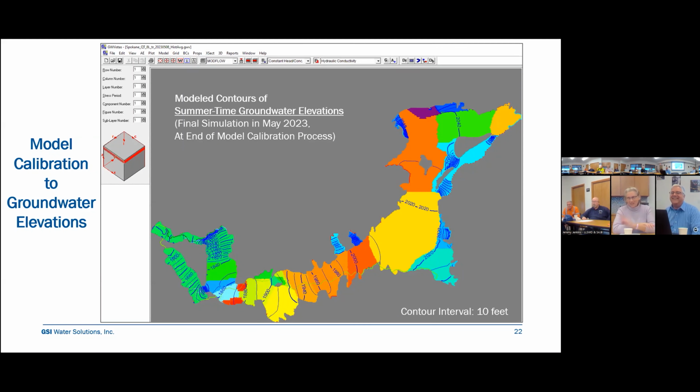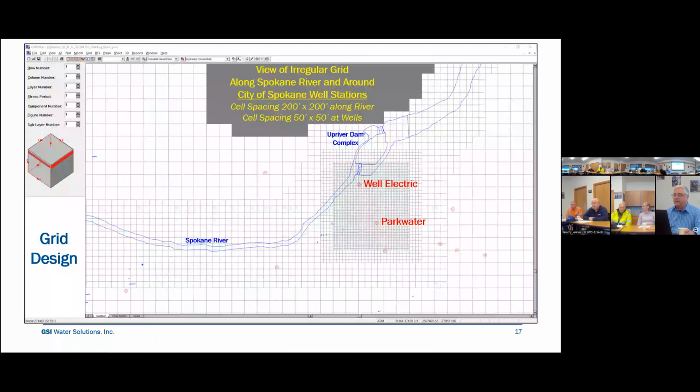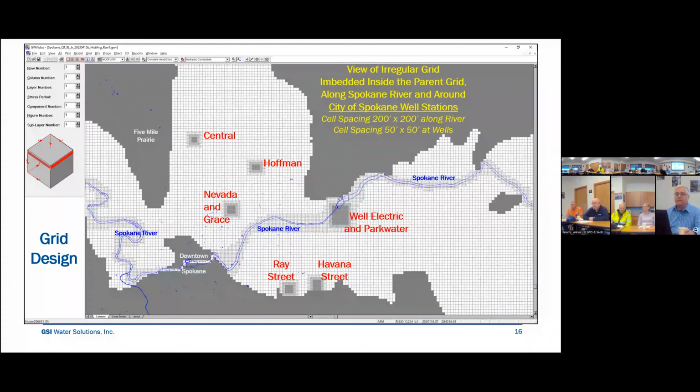Yeah, that's fascinating. Questions? One of the biggest interests will be going forward as people drill new wells or upgrades. How usable is the MODFLOW model going forward? To add new wells, how much work would that be if they drill a new well? Oh yeah, we could do that for $80,000 to add another. So it's not that bad. How easy is that going to be for folks?